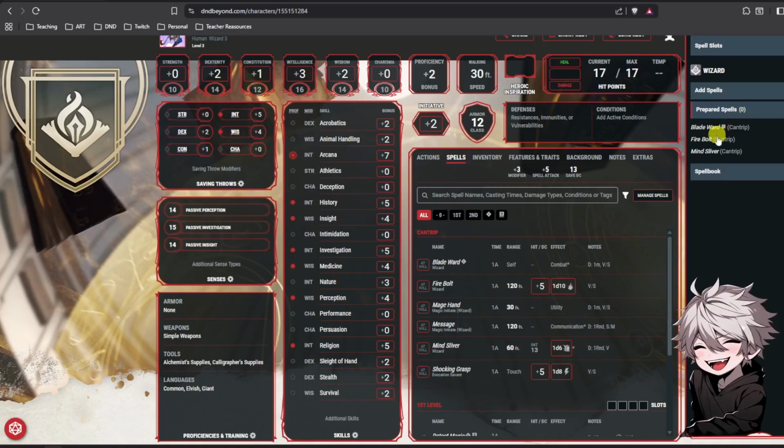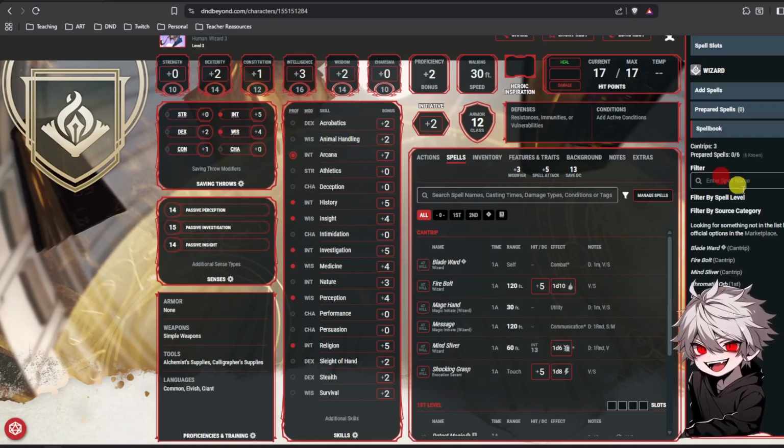Now, these are our prepared spells, our cantrips. We don't delete cantrips. We always keep them. You can change and swap cantrips sometimes at a level if your DM allows. Most DMs don't allow you to do that because cantrips are kind of your stable spells that you choose. But we want to go to our spell book, right? And there are all the spells that we've picked. You can see again, 0, 6.